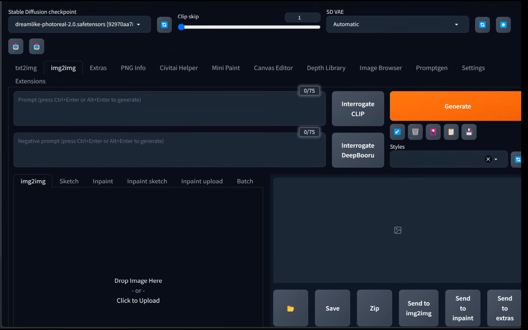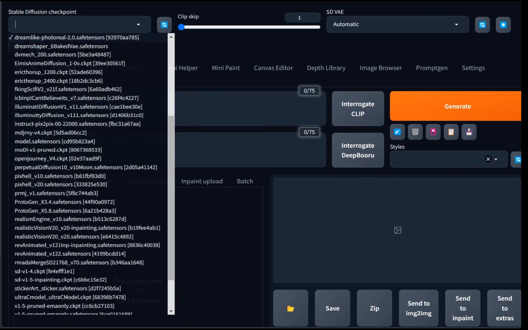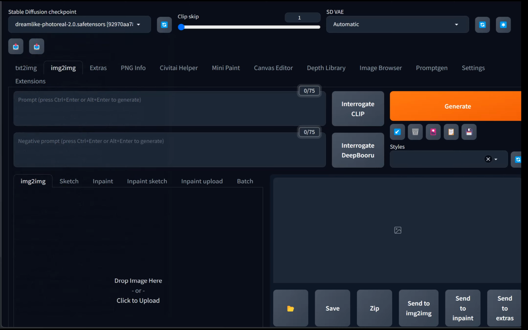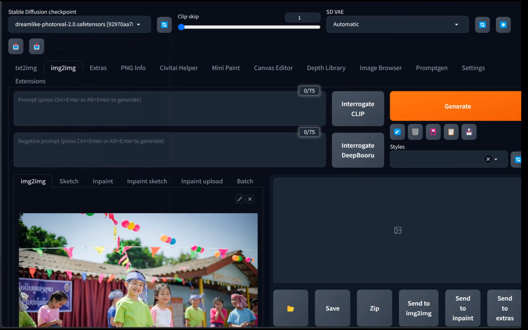Okay. So we want to start with this particular image because it's a realistic image. We're going to start off with the checkpoint Dreamlike Photoreal 2.0. This is a great model. Another one you could use if you wanted to is Realistic Vision, which I think would work great too. As we go through this, we'll end up switching over to an inpainting model, but for right now we're just going to be upscaling, and we want to retain the colors and the structure without any changes at this point.